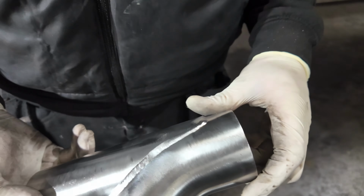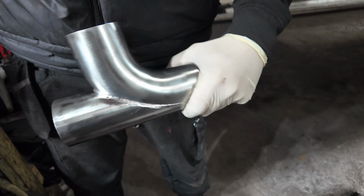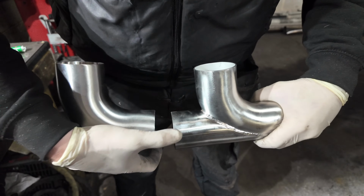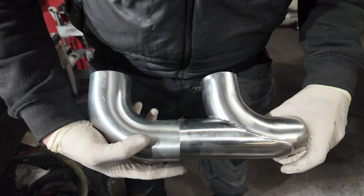So that's all fully welded up. It's essentially just a T. Now you can buy these, but it's funny that that's not fabricating if you just buy it. So next step is we're going to put a clamp on this. This is short like that, so we need to extend it a little bit. Probably going to put a slip joint here and a clamp just so we've got a bit of adjustment in and out, left to right, up, down. Yeah, let's keep going.